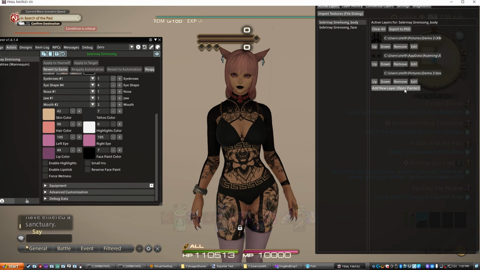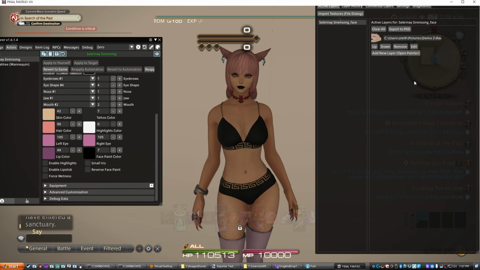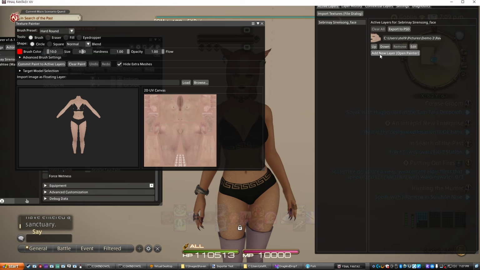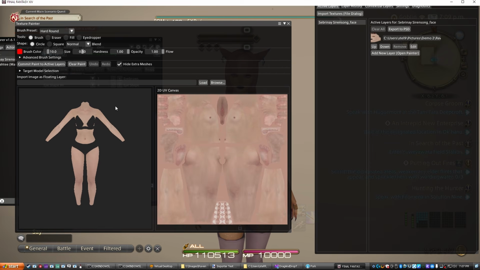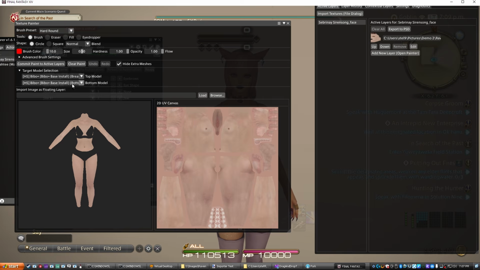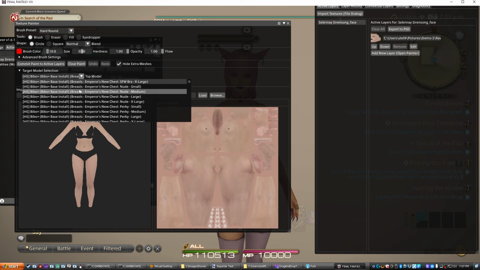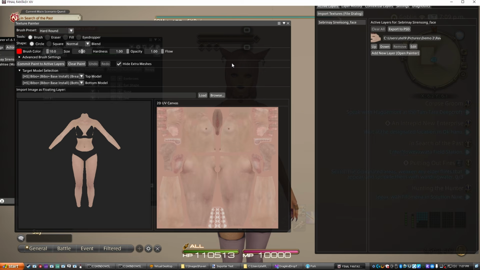Okay, so let's go over another feature. We're going to get rid of these textures, and we're going to go over the painting tool. So it looks like it picked some models that are not quite what we want to use.